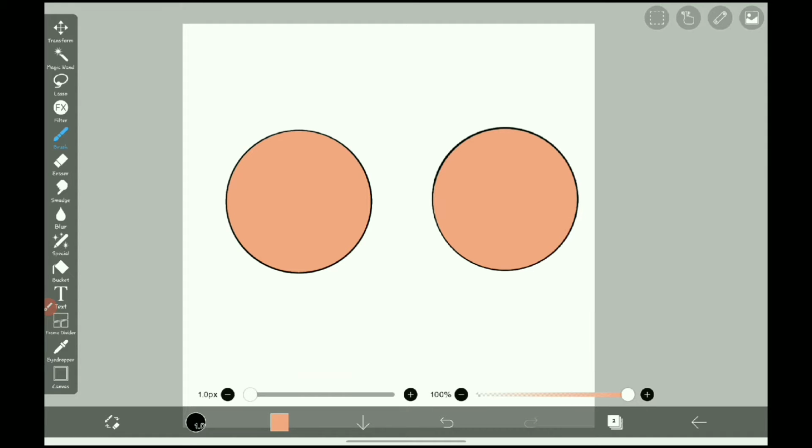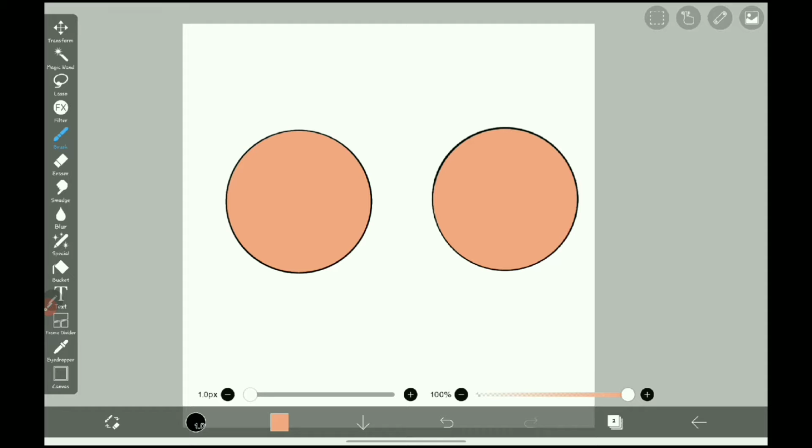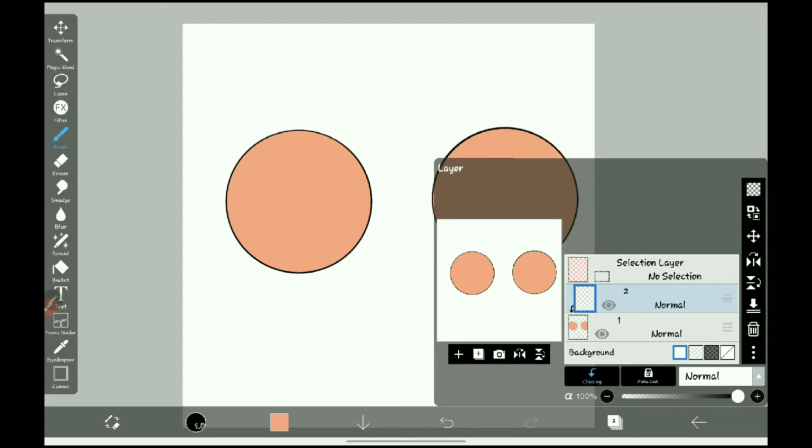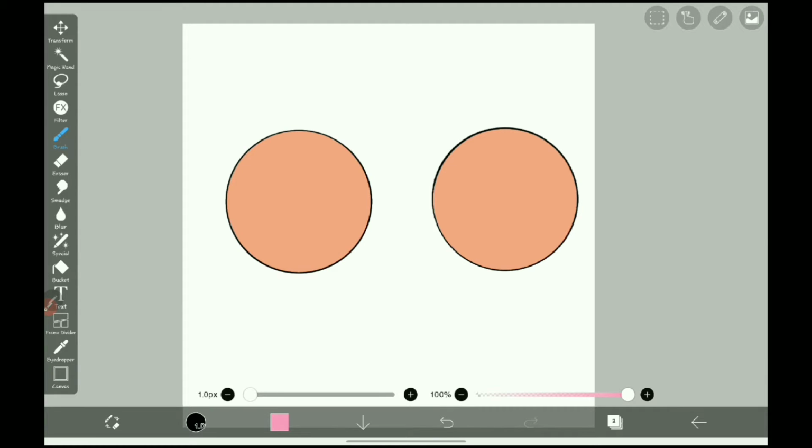What we're going to do is color pick this flat color. You can clip this layer to the flat color, so anything you draw on it won't go outside.